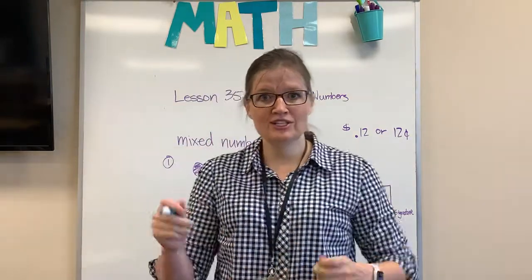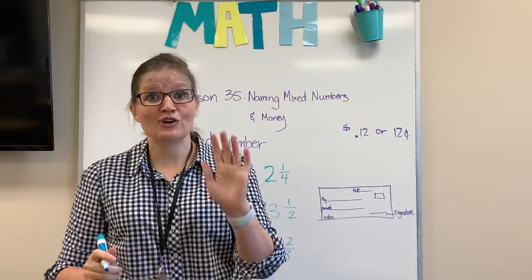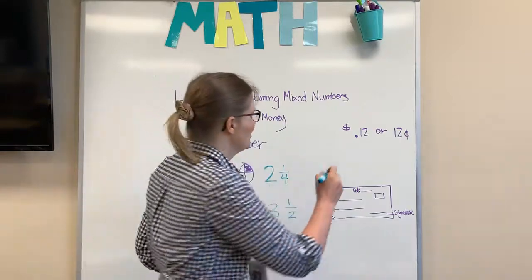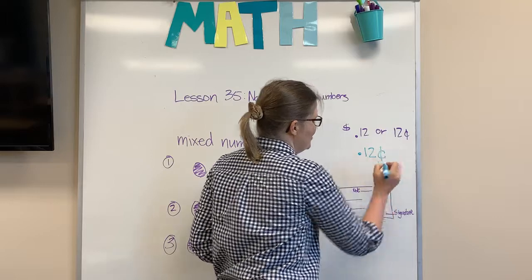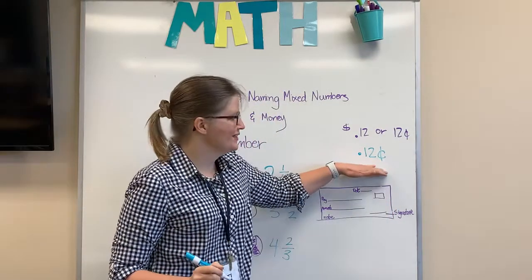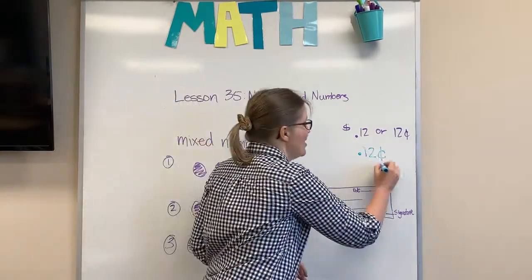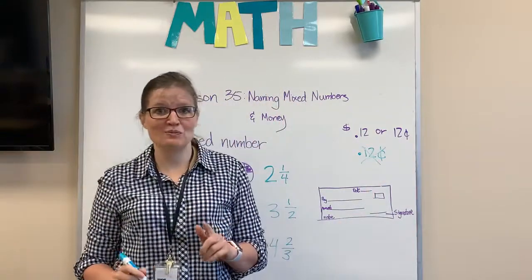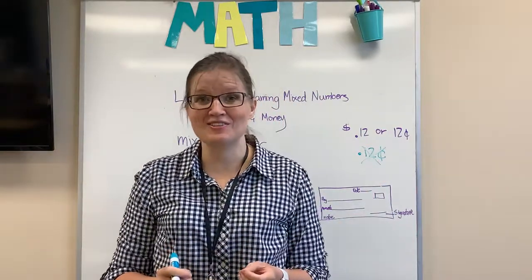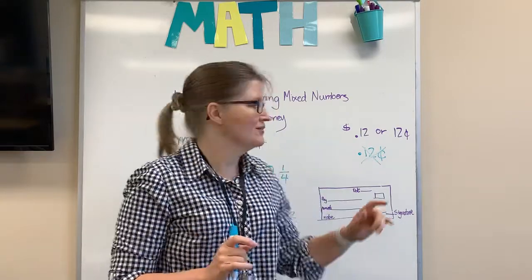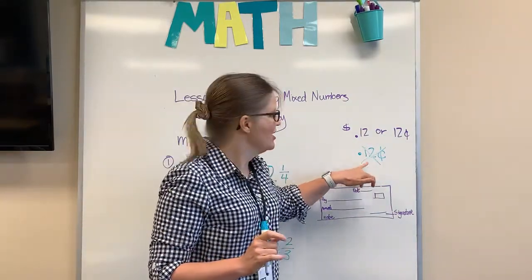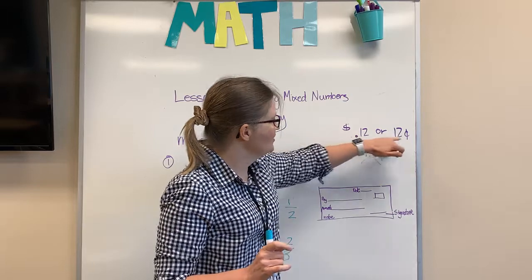But you need to note, they're going to try and trick you, where they will say 12 cents with both marks. This is not correct. This is wrong. Saxon tries to pull that on certain tests. So now that you know what they're trying to trick you on, you will avoid this mistake. You have to pick one or the other.